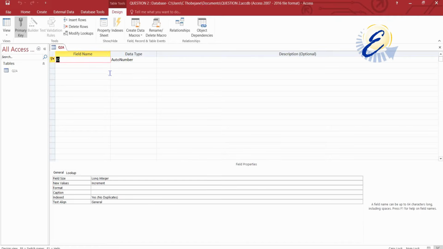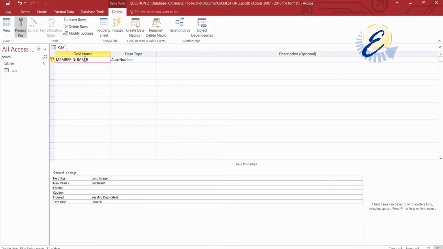Alright. Before you type, you'll find you have the ID and auto number. Make sure that you remove the ID and put the first entry of your structure. In our case, our first entry is member number.